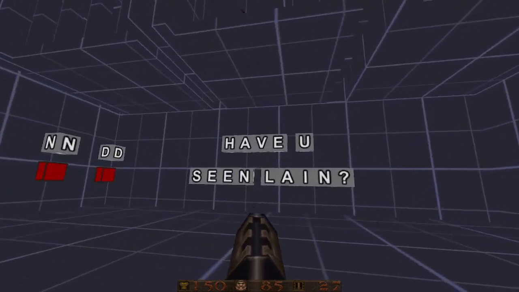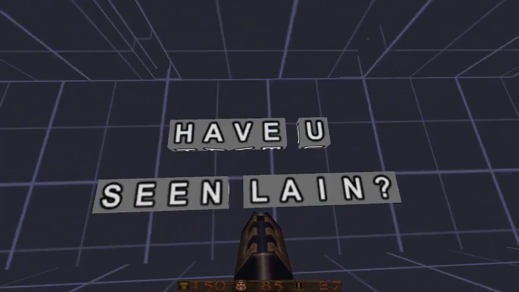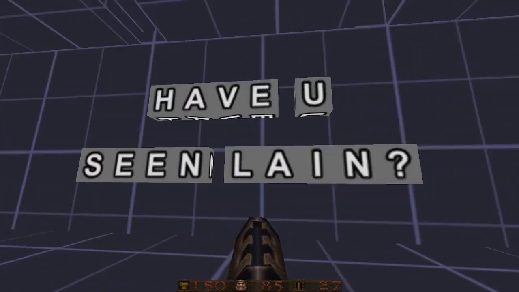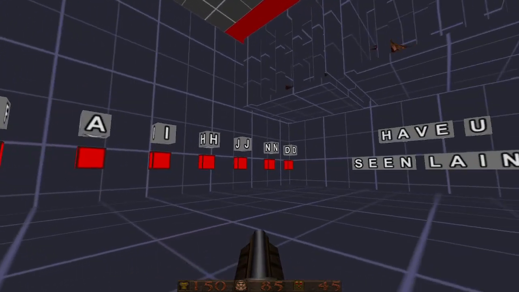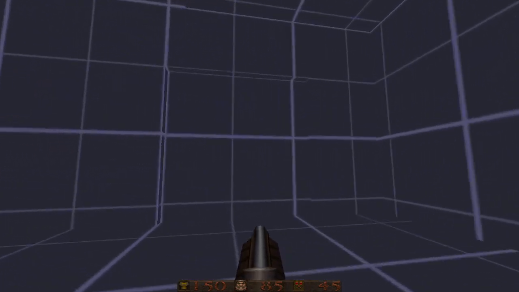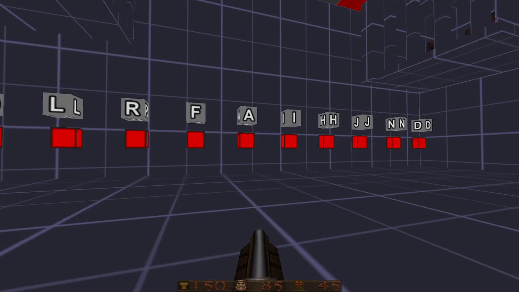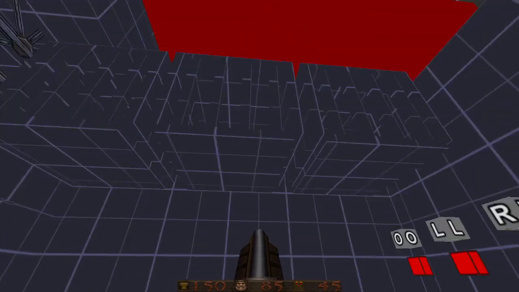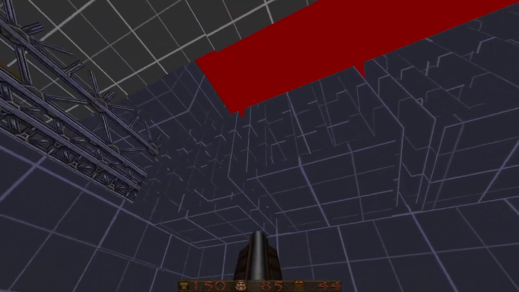This is gonna look a lot cooler in game. There's actually a texture for it. You're gonna see this all over the place, but particularly here. It's gonna say, have you seen Lane? And then you have a lot of these buttons all lined up. Now, to open the door here, you need to press the right buttons, or else these cages will open and monsters will drop down. So for example, if I hit O, this cage opens up.